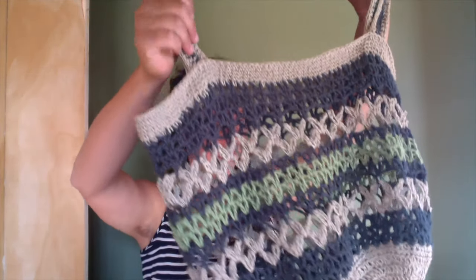It was really fun. I really like the result, and I would love to make more of Nomad Stitches patterns. If you look her up on Ravelry, she has a lot of amazing things.